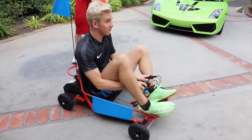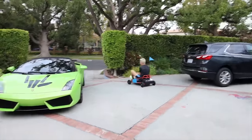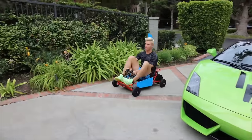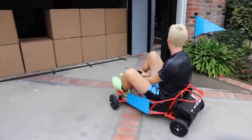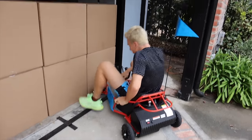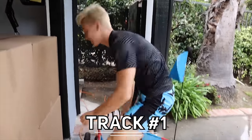Okay, well, let's go ahead and first off, I'm gonna hop on this thing. You said the other ones are in the backyard? Yep, they're already set and ready to go in the backyard. Okay, to the backyard, whoa! Whoa, G-Wagon, whoa! To the backyard. Let's go. Okay, backyard. If you can make it in. Okay, can't quite make it. Let's carry this back and then let's start setting up course track number one. And let's get going so we can win the $10,000.